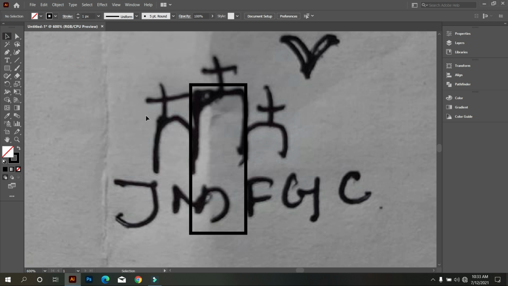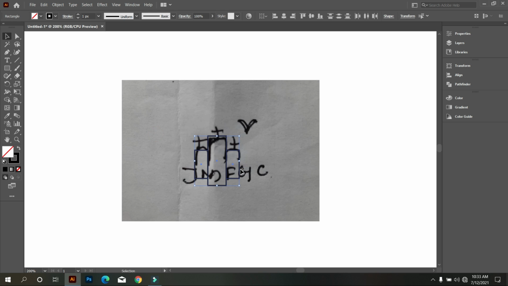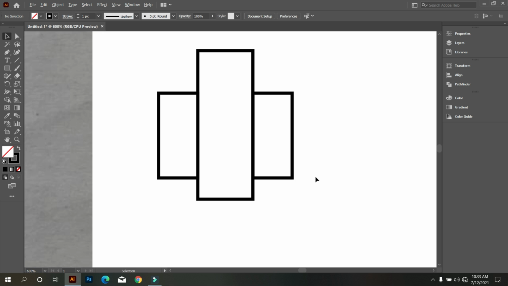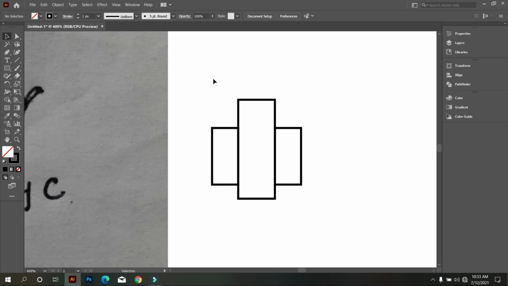Again take the rectangle tool, and draw another shape like that. Now copy the rectangle by holding Alt. Select all objects, and move it from the sketch. Take the Move tool, and carve like that.